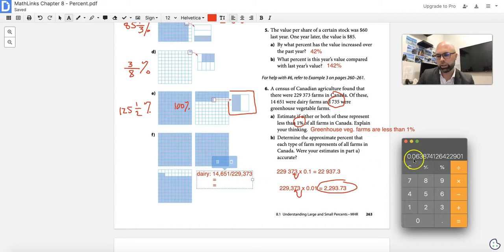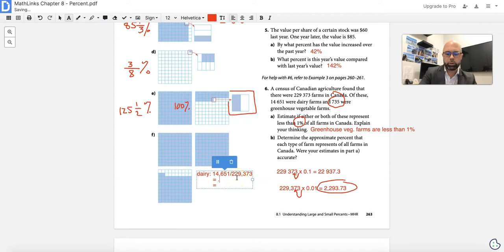So if we look at these numbers, we've got 0.0638. Remember, these first 2 decimal places are very, very important. So I'll copy that answer: 0.06387, and it goes on. And that's going to equal 6 points, let's just round to the 10th place, 4%. So that's for dairy. They represent 6.4%. How did I do that? I'm embarrassed. Because when I look at 14,000 out of 22,000, what in the world am I thinking?